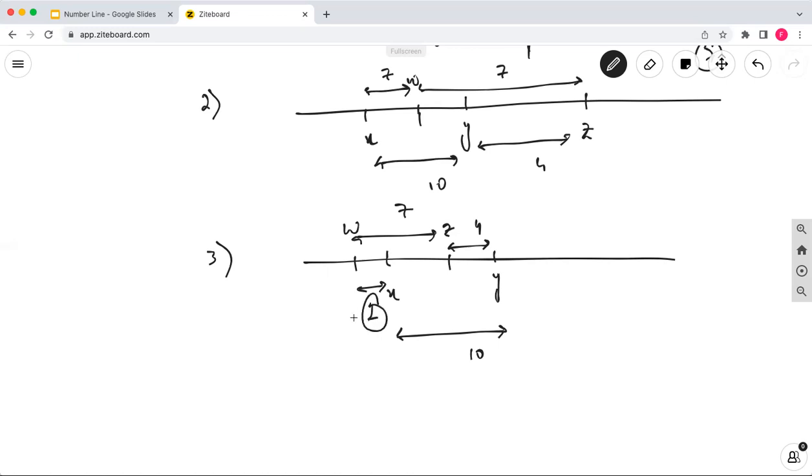One. That is 1. So I just showed you there are more scenarios as well. If you consider y on the other side and w on the other side, in that case the distance between x and w is not least. So the least distance in all of the scenarios between x and w is 1, right? That's how there could be multiple scenarios as well.